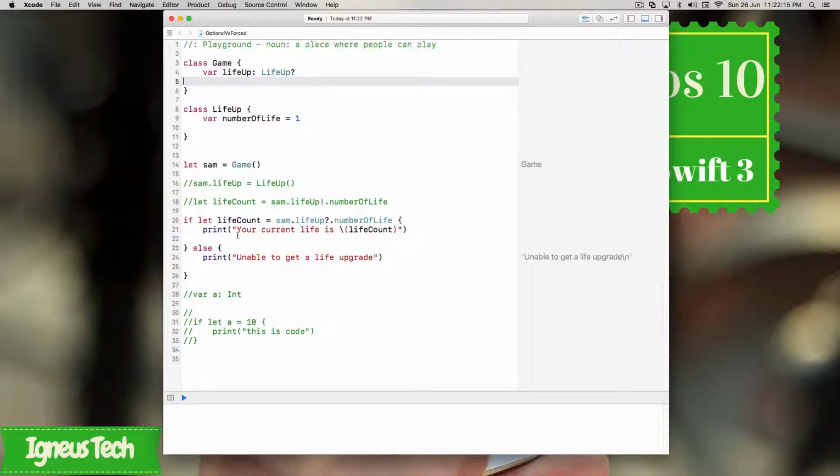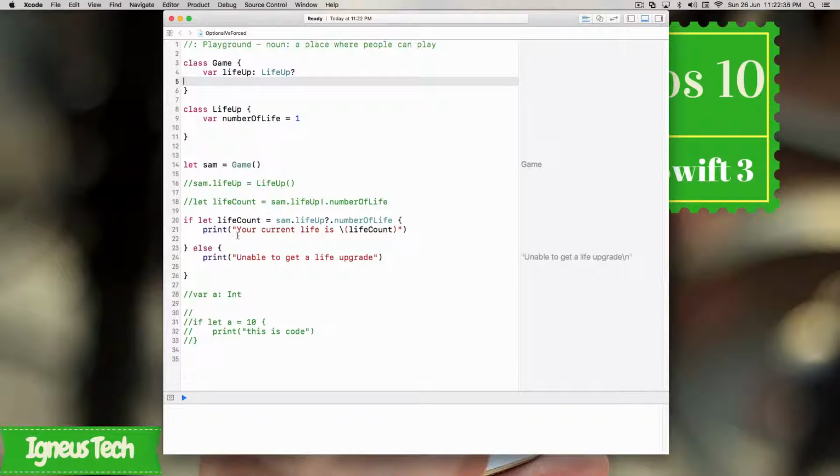And there we go. I know it was a pretty tough explanation, but if you haven't got it, do repeat the video, because this is going to be the whole heart of programming in Swift. Optional chaining is hard to avoid. You will find it everywhere in Swift and iOS 10.